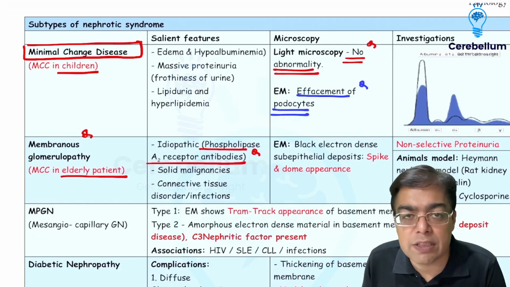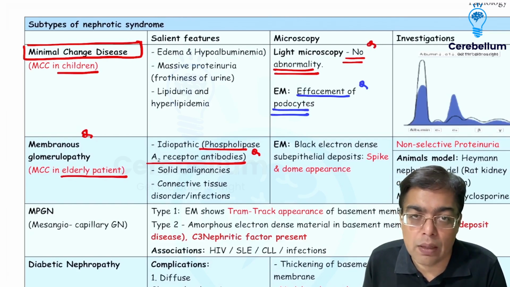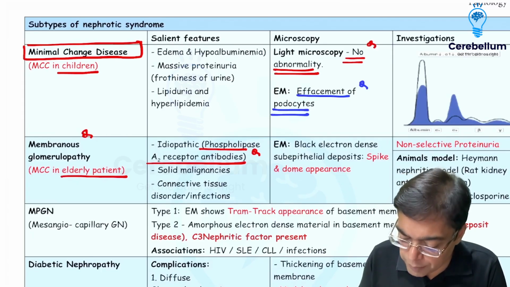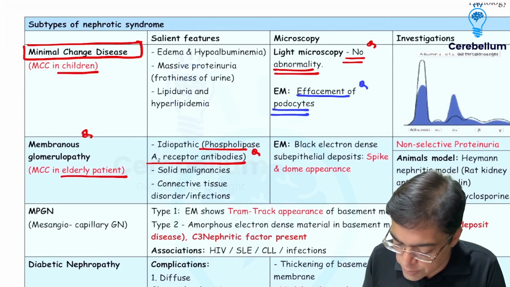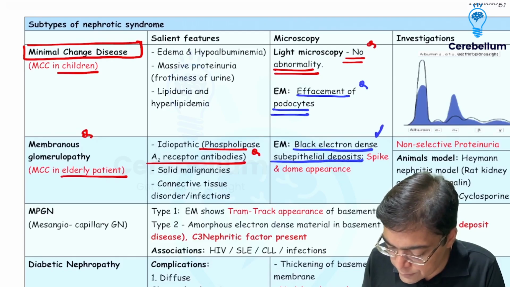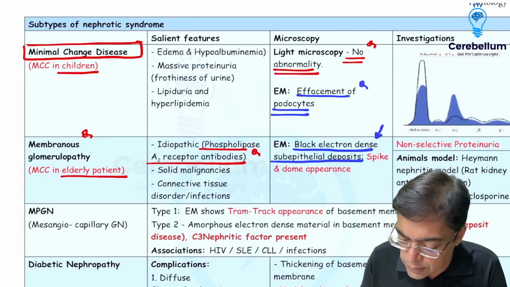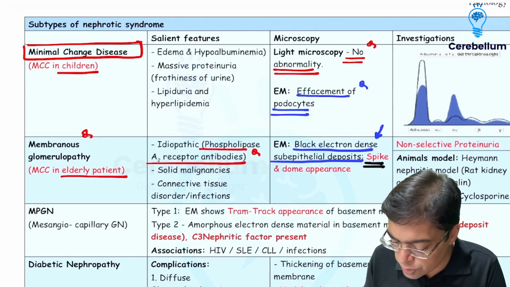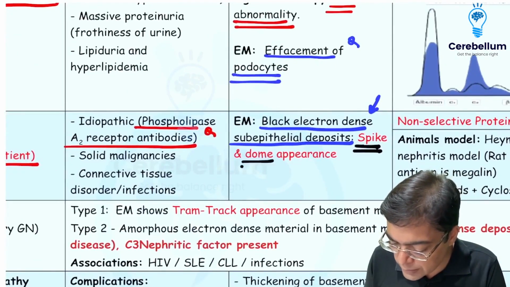One of the characteristic features of this condition is the formation of immune complexes. These immune complexes are responsible for an electron microscopic appearance in these patients, which is associated with subepithelial deposits. In the silver staining, a special staining, they can also be associated with an appearance that is given the name of spike and dome pattern.